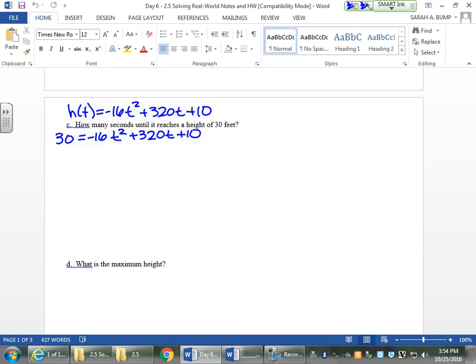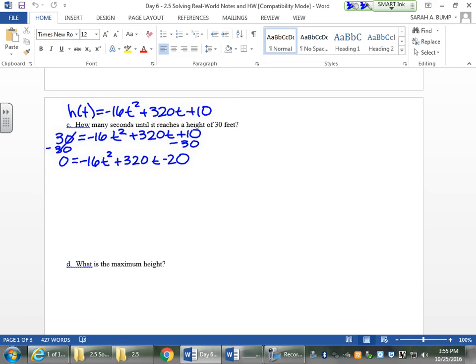This is still not referencing the maximum. It doesn't say find the highest point. So it's not a vertex question. So I have to solve that. To solve it, you got to set it equal to 0. So we're going to subtract the 30 over. You're going to have to write small for this one. And once it's equal to 0, you're going to repeat doing the quadratic formula again.